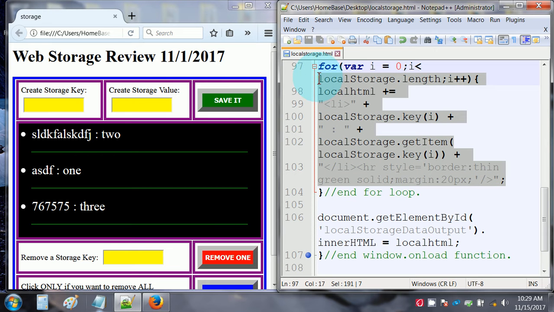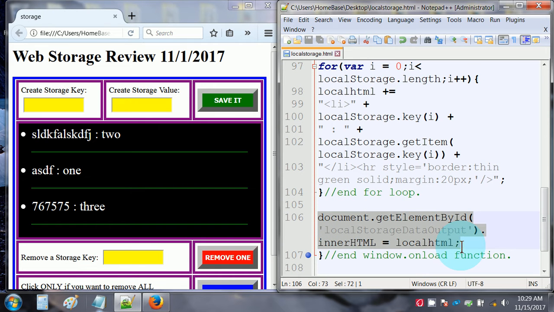Every time we iterated through to another one and another one and another one, this makes sure that when the page loads, we grab all that information.